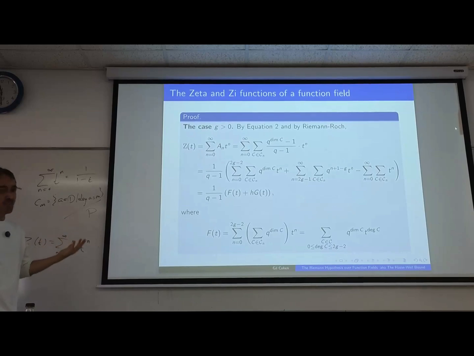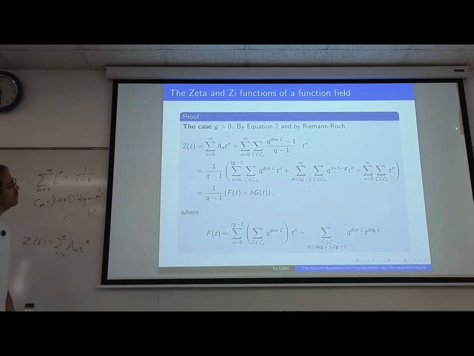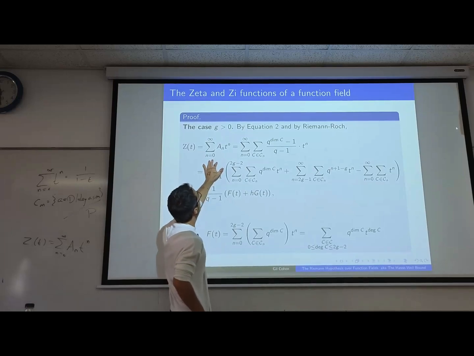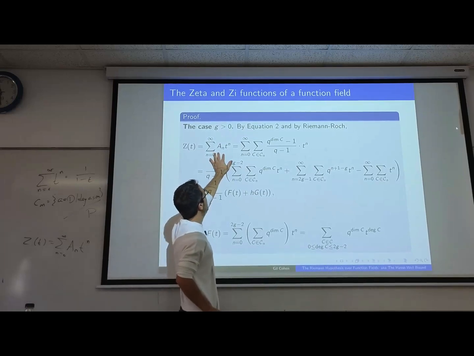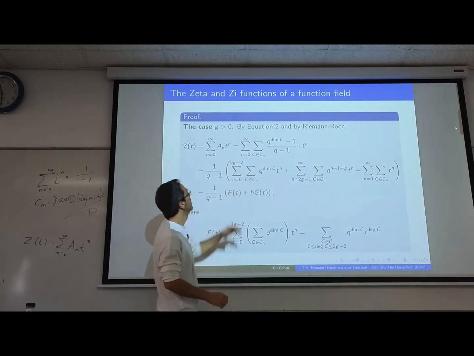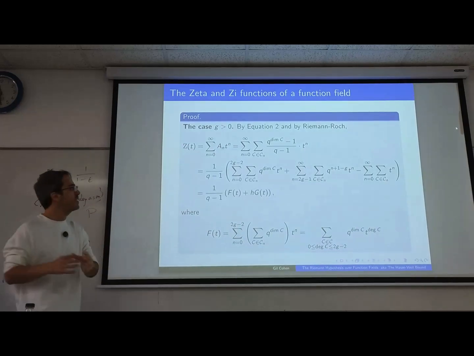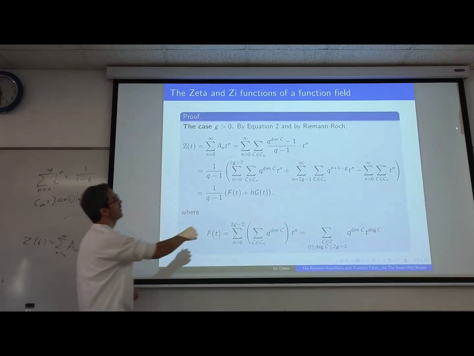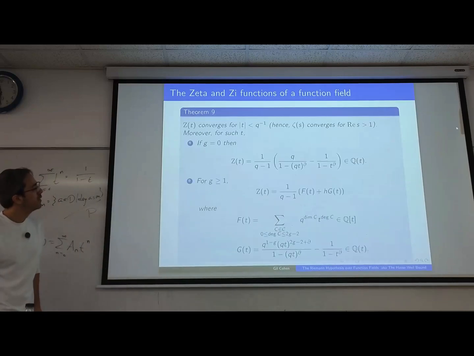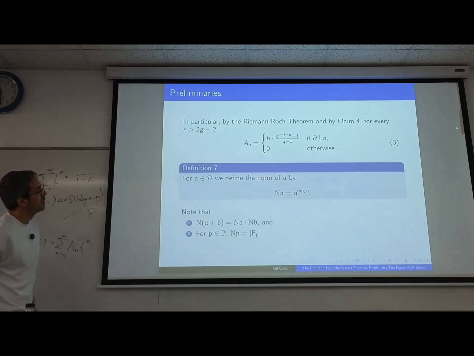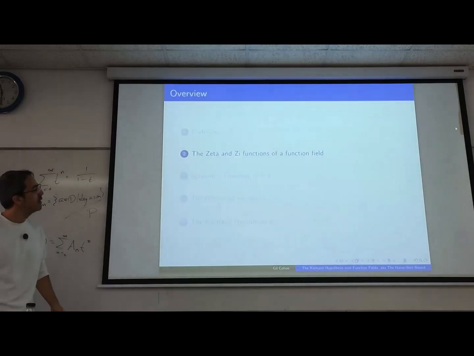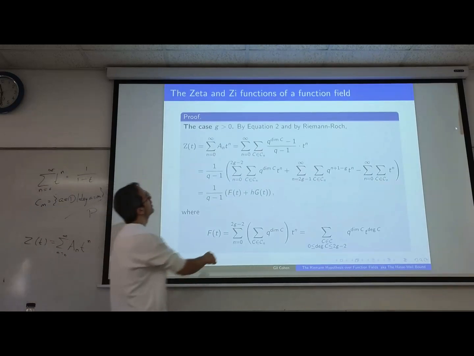What about the larger genus case? So that's more interesting. So let's see. Z of t is, again, the generating function for the sequence. And now I want to break it. So I'm going to break it, like we did before, according to the classes in C_n. I count the degree n divisors according to the classes. So for every particular n, we said that this is a_n. Right, that was an equation from before. Yeah, it's this thing. You can just sum up according to the classes. So that's what's written here.